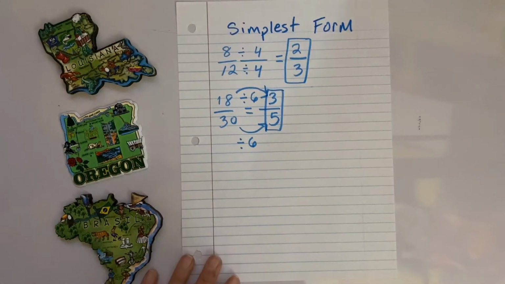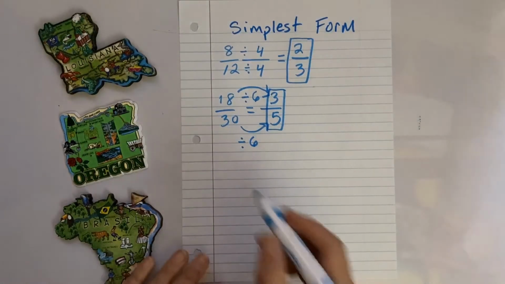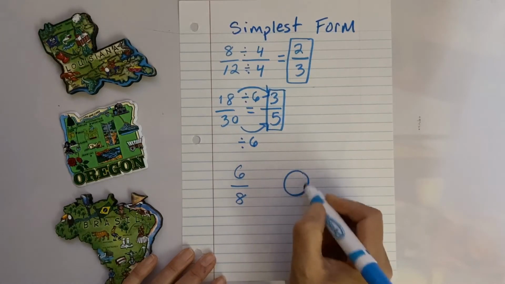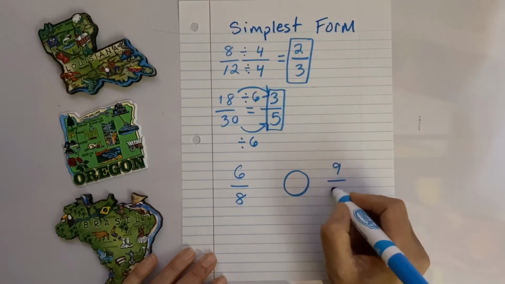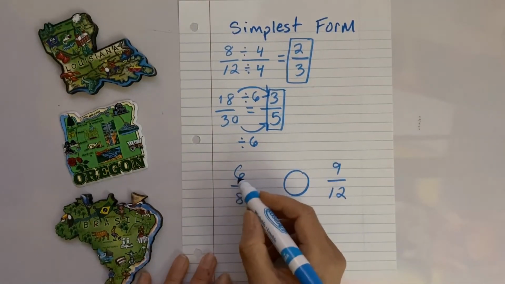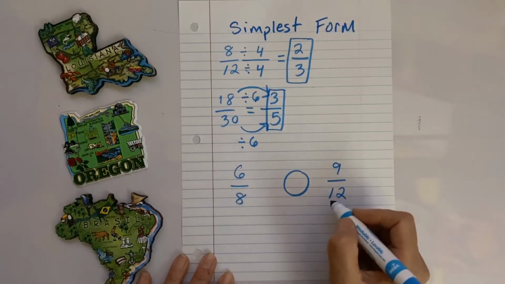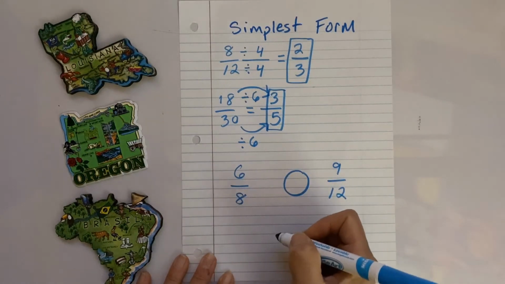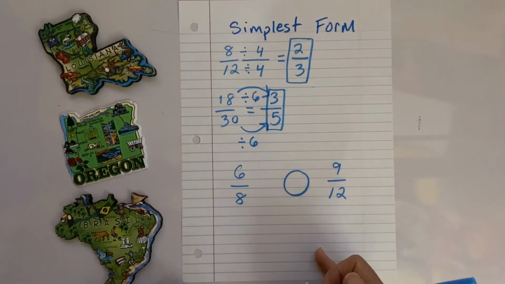You can also use simplest form when you want to compare two fractions and see if they are equivalent or not. So let's say we have 6 over 8, and I want to know, is it equivalent or not equivalent to 9 over 12, 9/12. Okay. So since you can't easily go from one number to another, I can't easily say, well, how did I get from 8 to 12? Or how did I get from 6 to 9? That's not going to work to help me compare them. So what I can do is take them both down to their simplest form and then compare the simplest form.